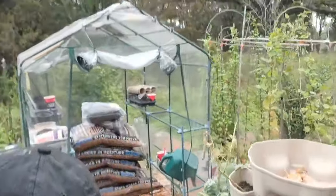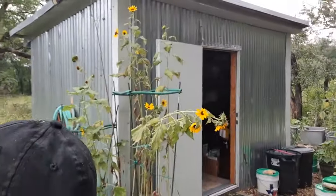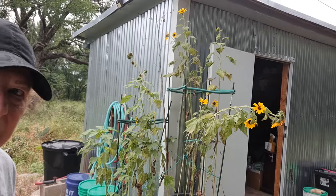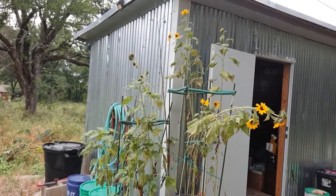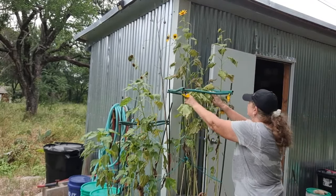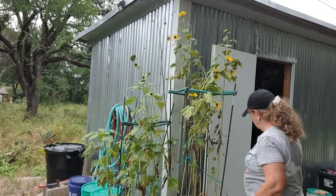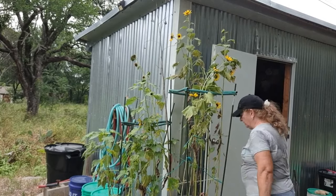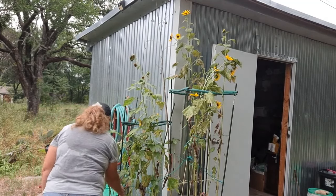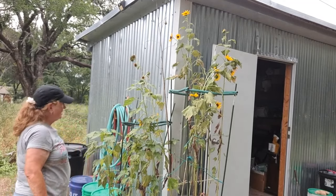And I see something right now that needs to be fixed. I don't know if I can fix it that easy. Little buddy, I gotta put the tripod down. But see, I got this trellis for my sunflowers to grow up. And they're out of it. They're supposed to be in it like that, to keep them from breaking over anyway. But that was the whole idea, putting them within that boundary so the wind wouldn't blow them over. Because I know how bad the wind is on these sunflowers.